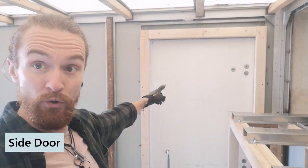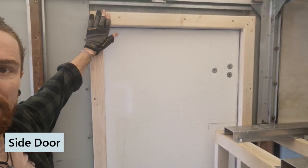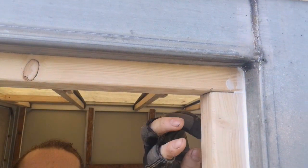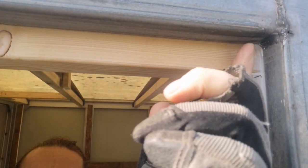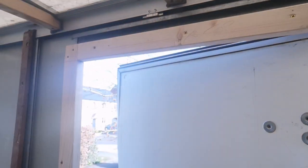My task is the door. So what we're doing with this door is we put the frame around it. You can see the frame is a bit wider. In fact, I'll show you there. It's a bit wider than the door. A bit, not wider, narrower, that's the right word, narrower than the door. So when the door shuts on it, it's got a better seal because it's sealed from the outside now.